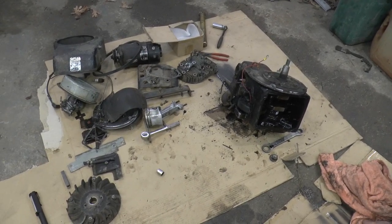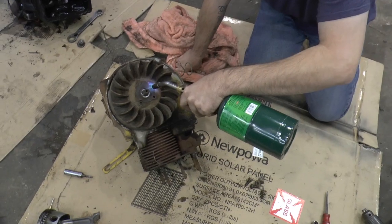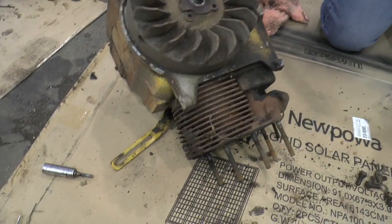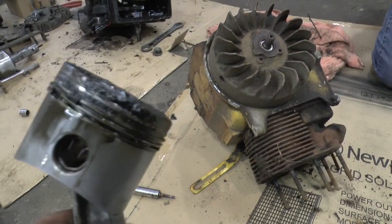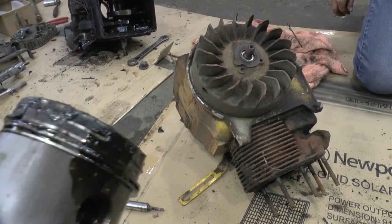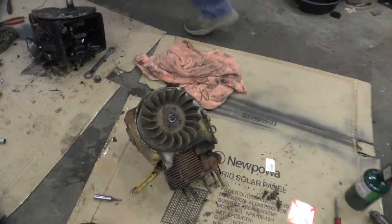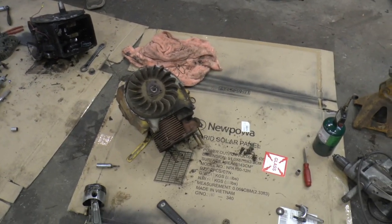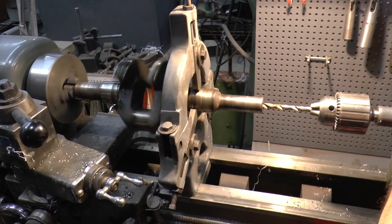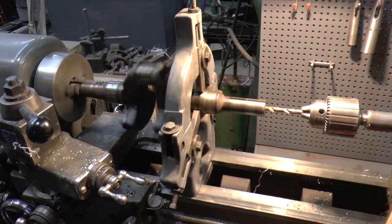This assembly is coming along nicely. The donor crankshaft, and we're working on getting that out. There's the piston that was in the donor engine. I think that's why it didn't have much compression. The rings are glued right in it. So we're going to attempt to get that flywheel off now. Okay, we got the crank out of the donor engine, drilling a hole in it so we can tap it for the end bolt for the clutch.